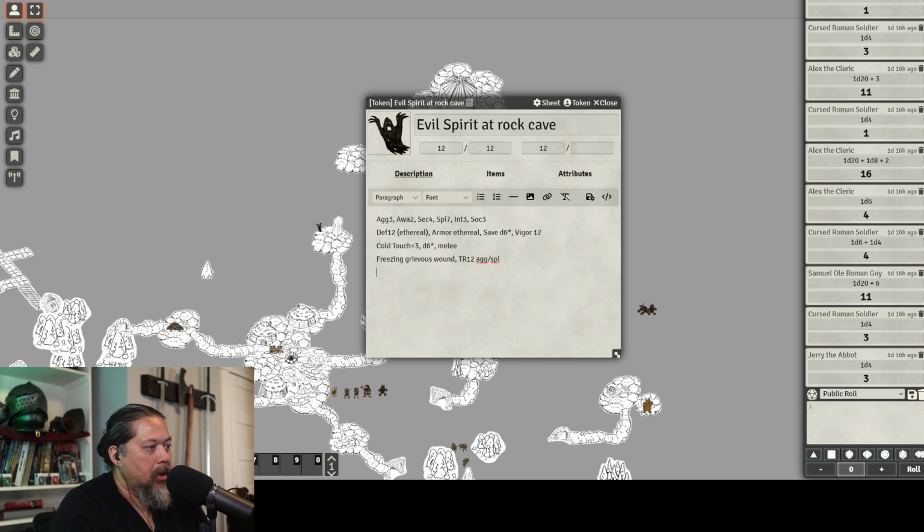So that's creepy. And then the aura of cold, right? So TR 12 or at minus D4. Now this minus D4 is not a grievous wound, so it won't add to the grievous wounds. If they take grievous wounds, yes, it will, so let me change that.